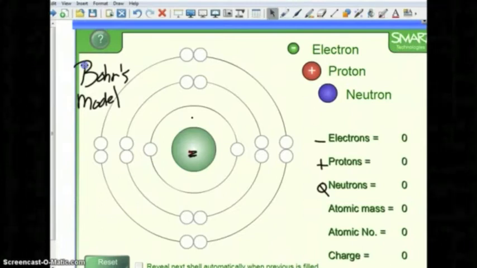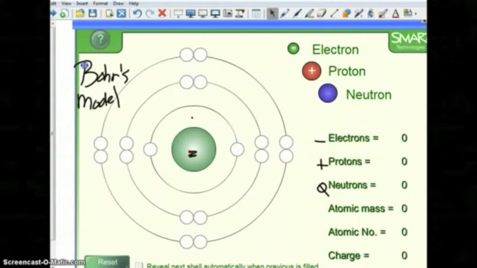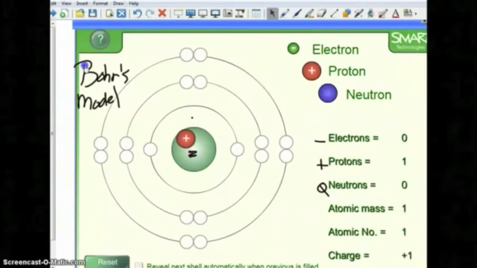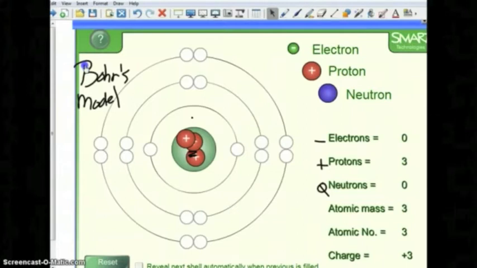So in order to use this model, we need to also use the periodic table. Let's take a look at lithium. Its atomic number is 3. That little 3 at the top of the box tells us how many protons are in lithium. We know protons live in the nucleus, so we're going to put 1, 2, 3 protons in, making this a lithium atom. But there are more things that belong in the nucleus.